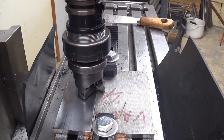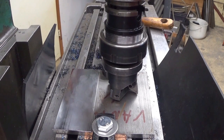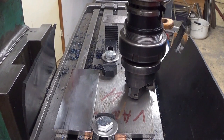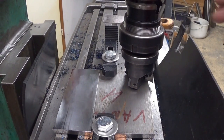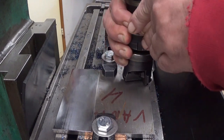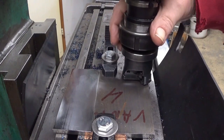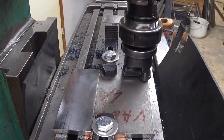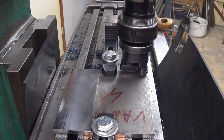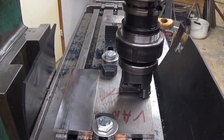Oh yeah, okay, it's above the surface. Oh man. Let's see. I want to see. Ah, this is hard to turn. Yeah, okay. See about the place now. Okay, then also the other end.